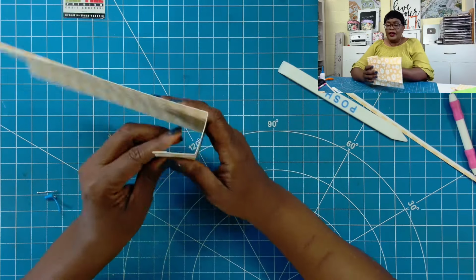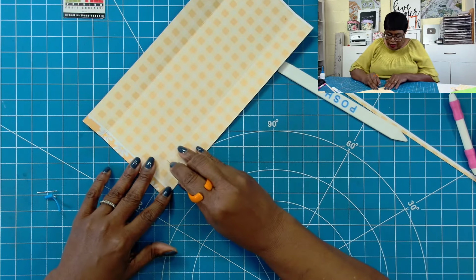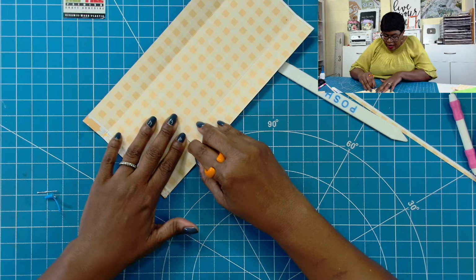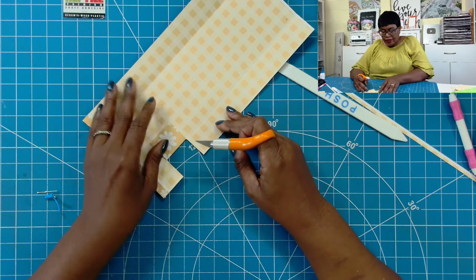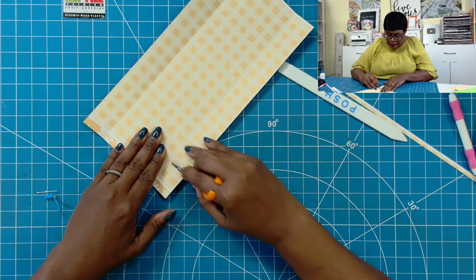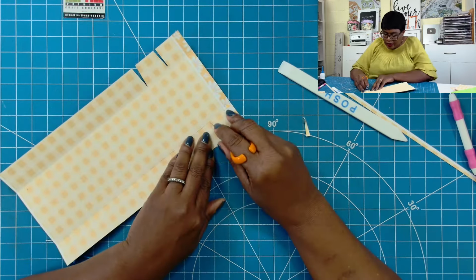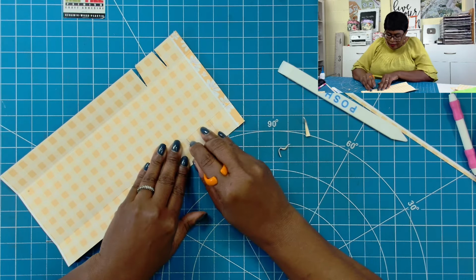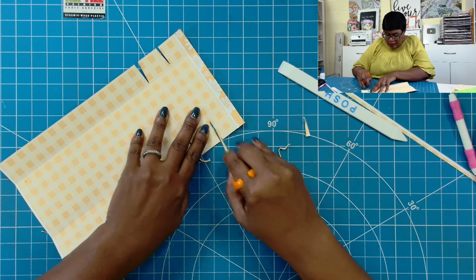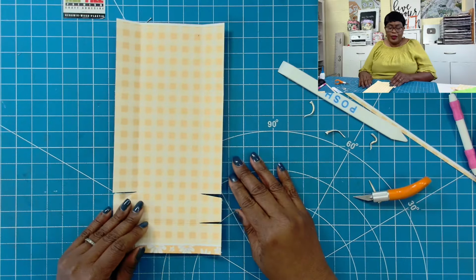Then we're going to take it, and this little section here, we need to free this tab. So I'll turn it, go to my score mark and cut straight down, go to this score mark and cut straight down. And there's my tab. I am just going to angle in just a little bit, like this. And then let's do it on this side. And so far your piece is going to look like this.